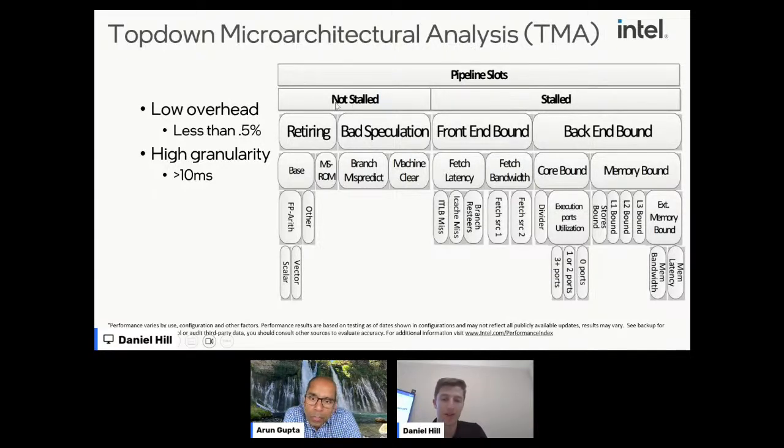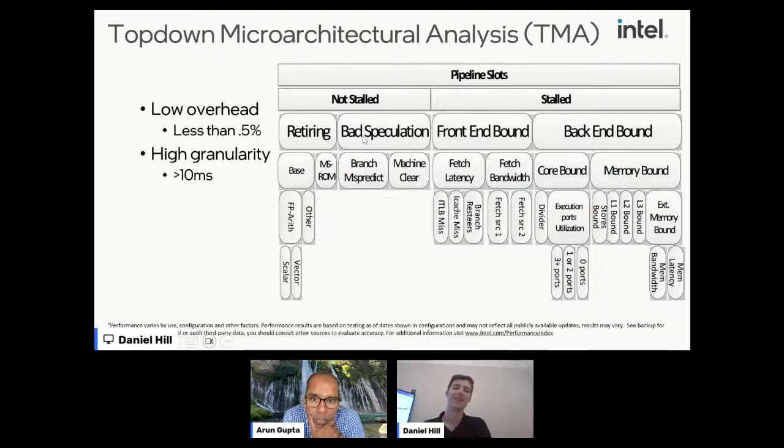these categories, the left side being not stalled. So stuff is flowing through this pipeline. You have instructions getting loaded, scheduled, retired. It's great. Stalled is where things can start to look bad. So this is the retiring. Ideally, you would want everything to be retiring, but that's just never going to happen, because while you're retiring, you also need to have a bunch of stuff coming in and being decoded. So it's just impossible to have 100% retiring, but retiring's good.